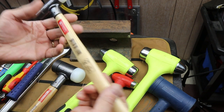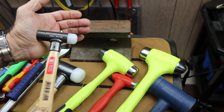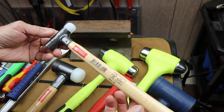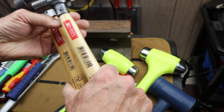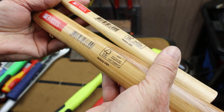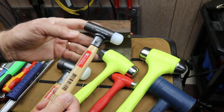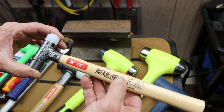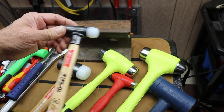Here's their smallest. This is a size 1. Little tiny guy here. I think this is about 6 ounces, when I do the grams conversion. And this one, like its big brother, both have wood hickory handles from the good old USA. I guess we must have the best hickory handles. Anyway, these are PB Swiss tools, so they are made in Switzerland with that U.S. hickory. I like hickory on my axe handles.